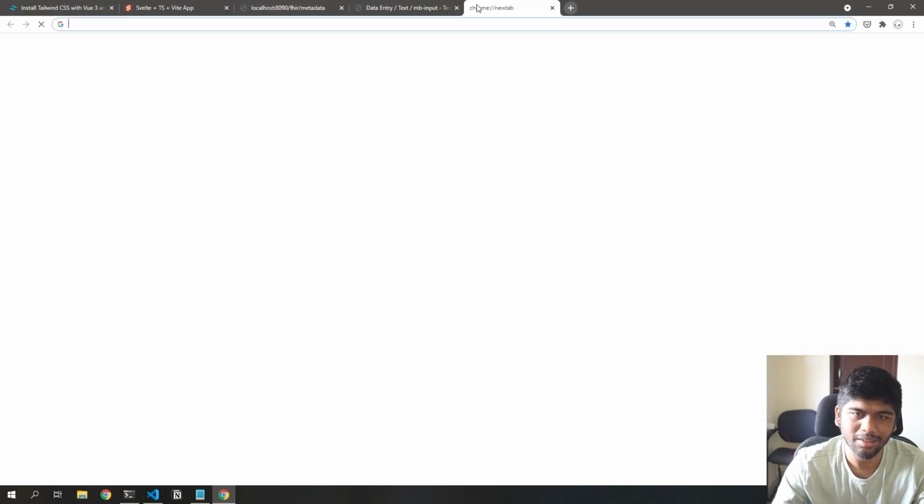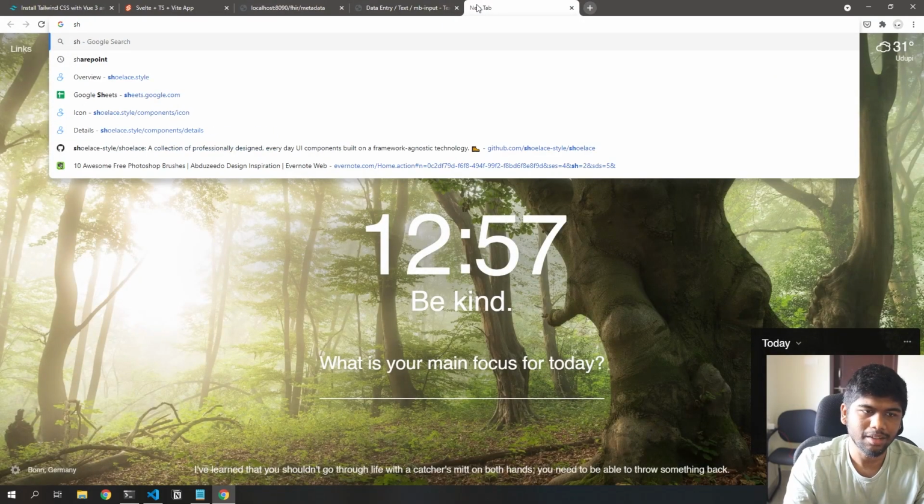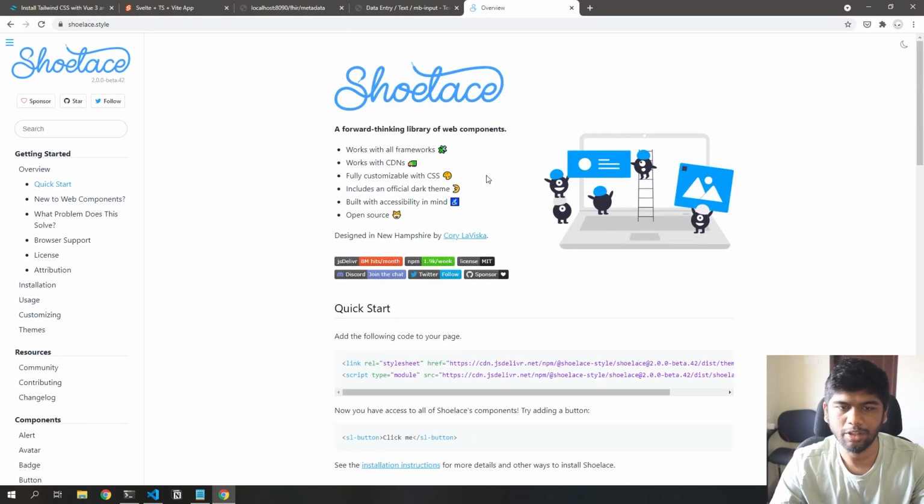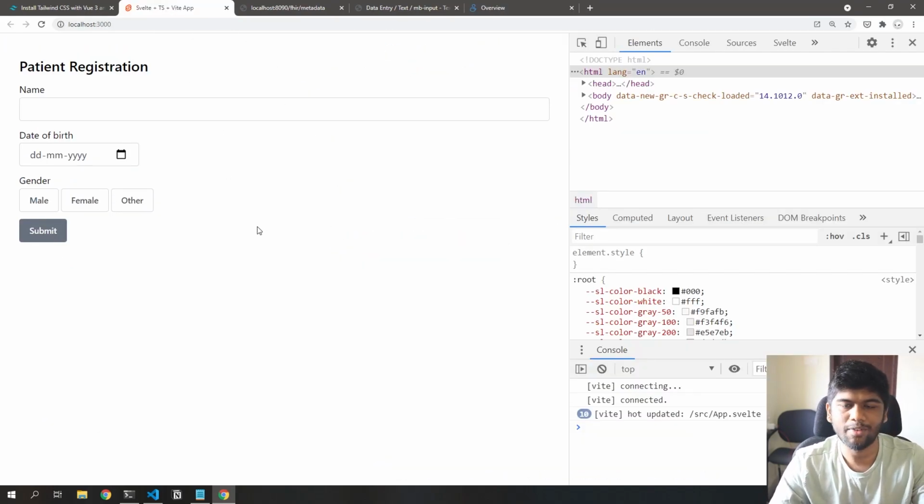The reason that this works is because we also have imported Shoelace. Shoelace is another framework for building nice looking UIs. So I'm just leveraging all of this existing technology to build this out instead of taking something like Bootstrap, but it's exactly the same. It's kind of like Bootstrap, but you use it using web components. So I think this looks good.